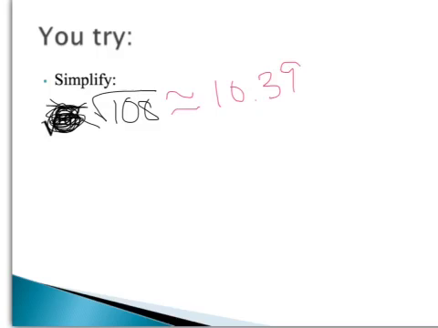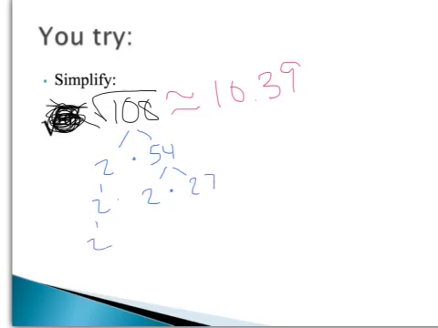So that means that we need to go to our second step, which is to make our factor tree. So we'll start dividing by small numbers. 108 divided by 2 is 54. So our first step for our factor tree is going to be 2 times 54. 54 is not prime, so we're going to bring down this 2. We can break down 54. It's even, so we know 2 is going to work again. So 54 divided by 2 is 27. So 54 is 2 times 27.